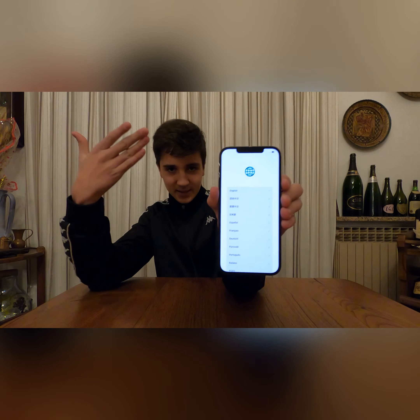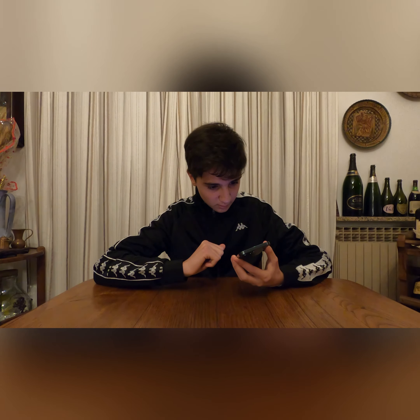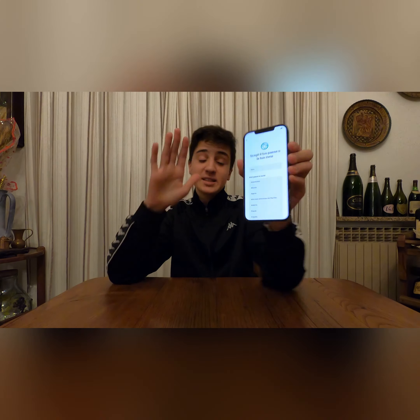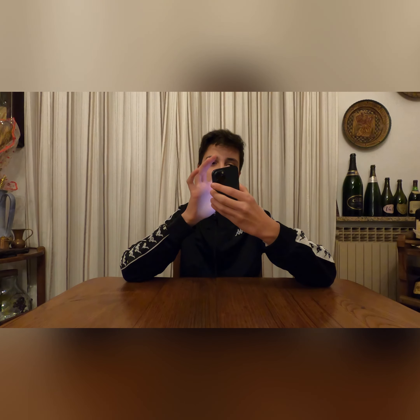Here it is — a huge, beautiful, high-resolution OLED display. Now we'll set it up. Look at all the countries available — you're swiping for two minutes to find all the countries. Apple is one of the only brands where you can buy the iPhone nearly everywhere in the world. Let's go into Italy, set up the language. I'll probably have it in English but let's set it up in Italy since we're in Italy. It asks for internet connection and other setup steps.